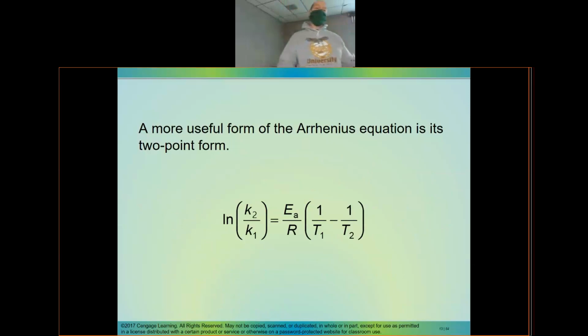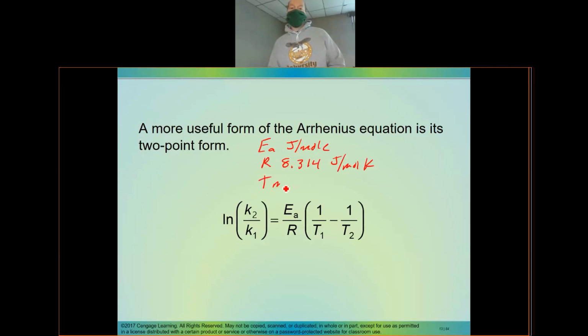All right, so that form of the equation is not used very often. We're going to use it in the lab. We are not going to use it for the test. The equation right here is the one that we're going to use in asking questions on the test. This one relates your k constant, your rate law constant, to the temperature. Energy of activation is always a positive number. You have to know that energy of activation is in joules per mole, so R has to also be in joules per mole, because R is 8.314 joules per mole Kelvin. And your T's must be in Kelvin.